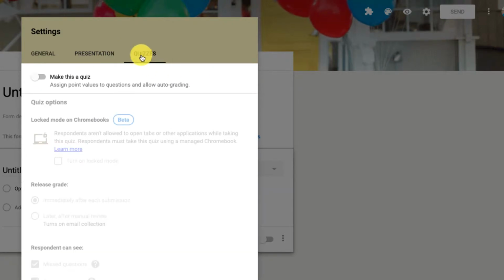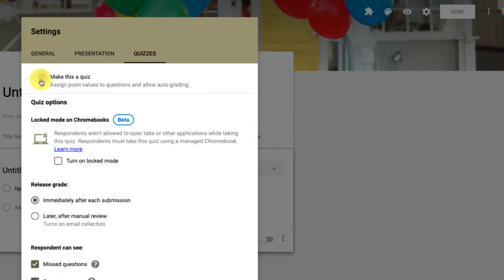But then under quizzes, this is the difference right here. This is really the only thing that changes if I do a blank form or a blank quiz. This is just on. And I don't know if you're allowed as a student yet to do this, but this is what teachers would do sometimes to make you only stay on this one tab so that you're not going to other tabs for answers. You could turn that on or off.